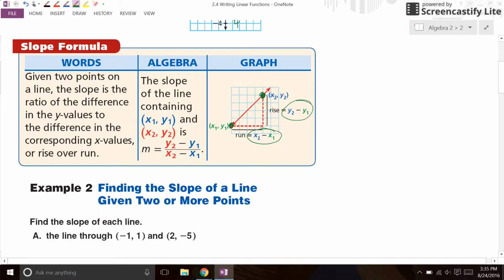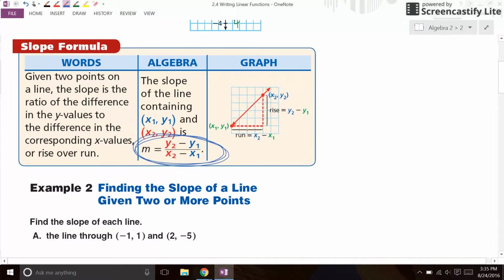Remember, it's rise over run. So subtract the y's, find the difference between them. That's how much you rose. Subtract the x's, find the difference between them. That's how much you ran. And that is your slope. That's how somebody, a long time ago, came up with this beautiful formula that we still use all the time right here. Now, does it matter if it's y2 minus y1 or y1 minus y2?